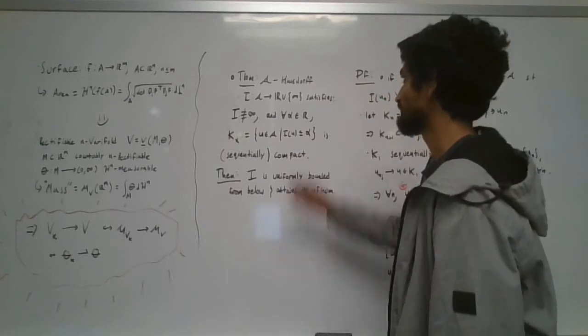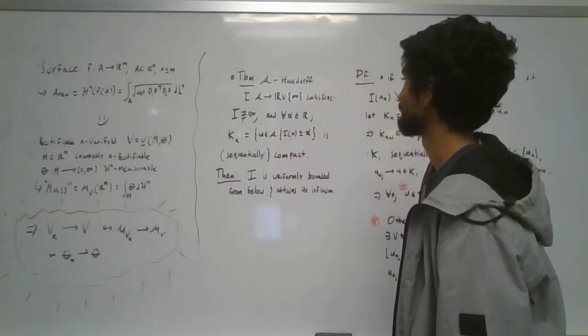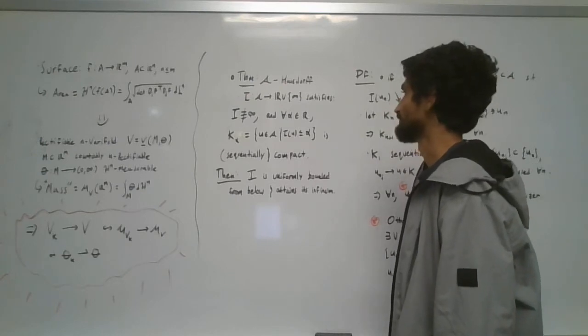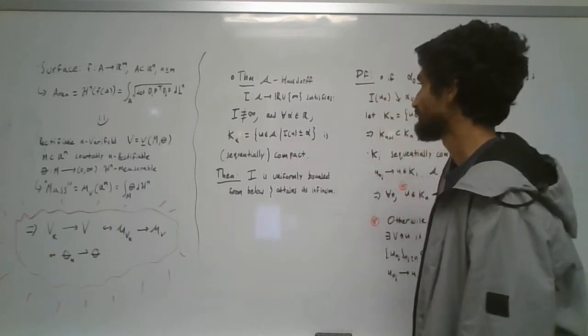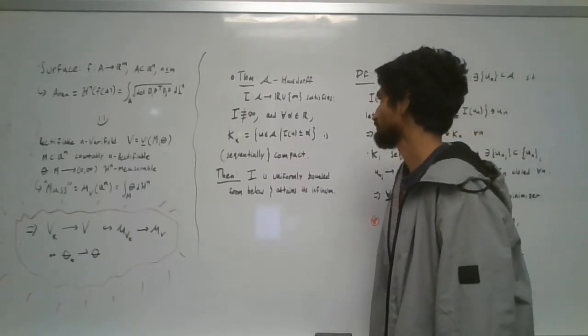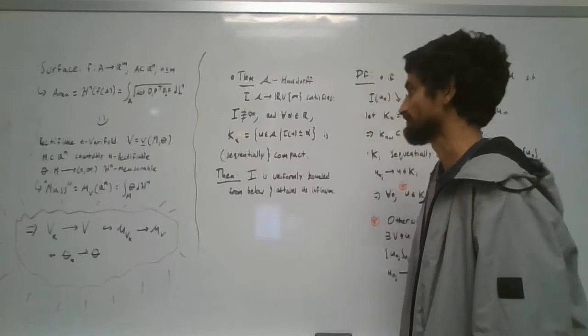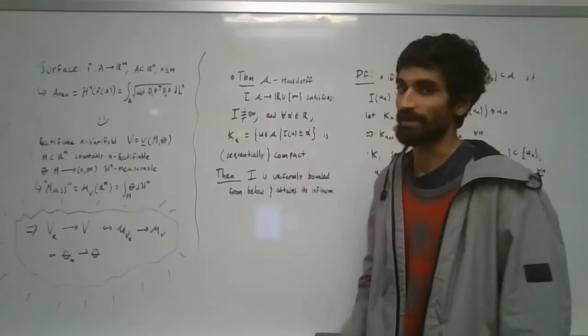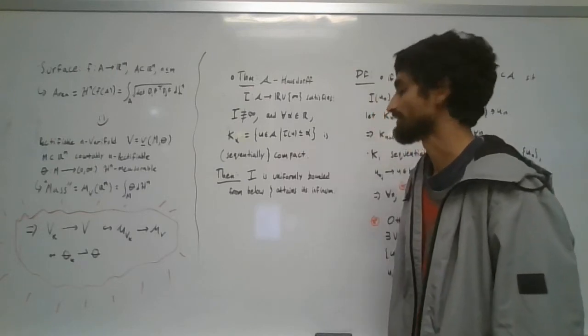So if A is the set of functions, which I assume is Hausdorff, and I is the functional, if I satisfies the property that for any real number alpha, K alpha, which is the sublevel set of all u in A such that I of u is less than or equal to alpha, is sequentially compact, then we can deduce that I is uniformly bounded from below and attains its infimum.